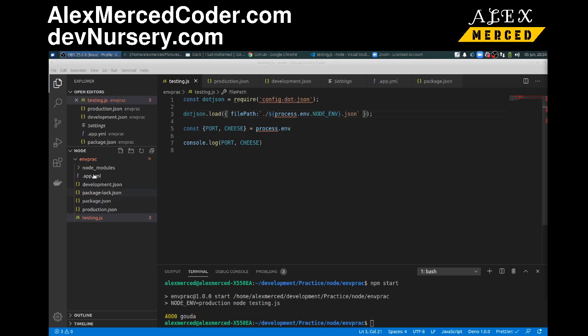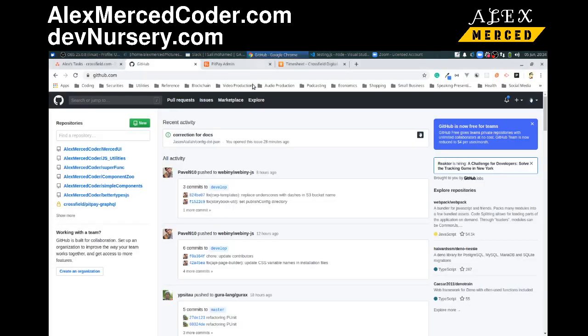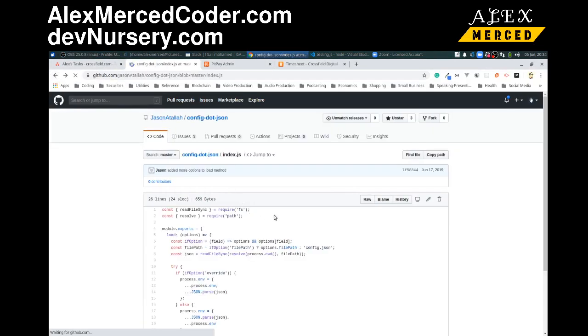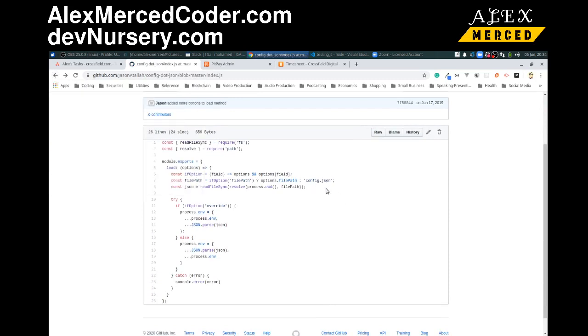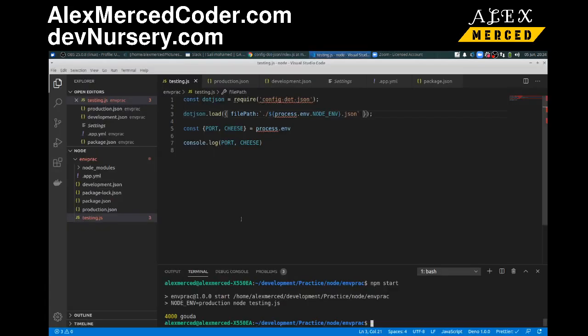By default, it would read a config.json. So if you didn't want to worry about this particular issue, you just put the config.json. Let me see, do I still have it open? No, I don't. Let me go back. There we go. Yeah, by default, it looks for a config.json file. Okay. Which I don't have. I wanted to use a custom file.